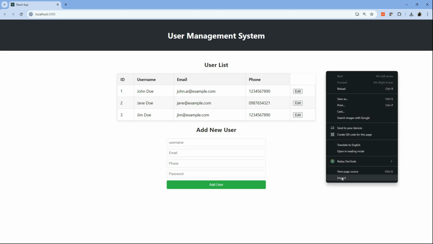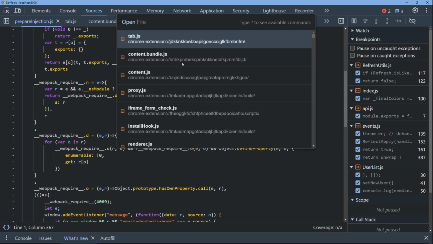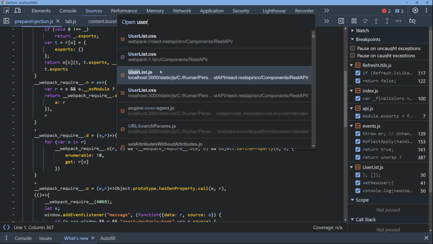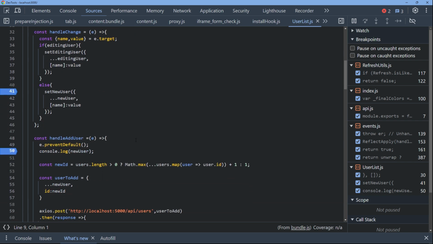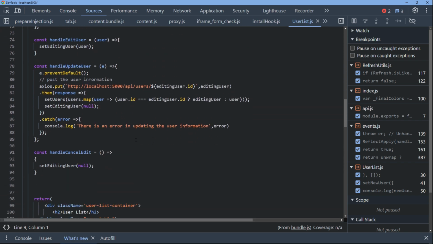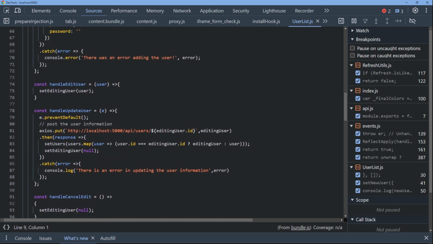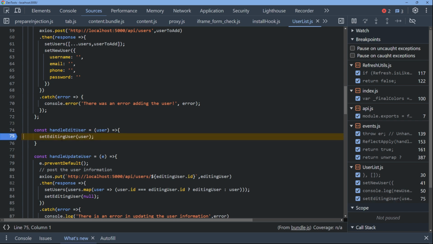You can go and inspect our user list component, userlist.js. You can go to this edit here. Handle update user is there, and whenever we click on handle edit user, we are updating the set editing user information.